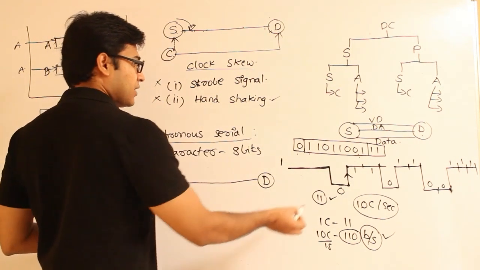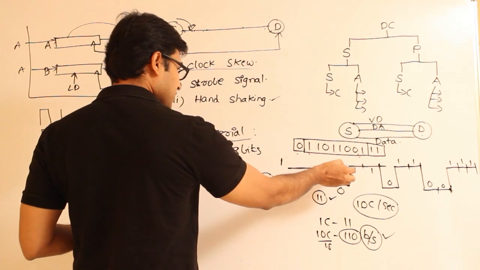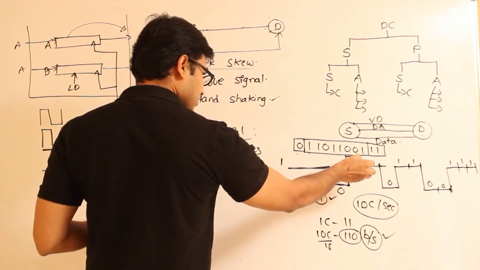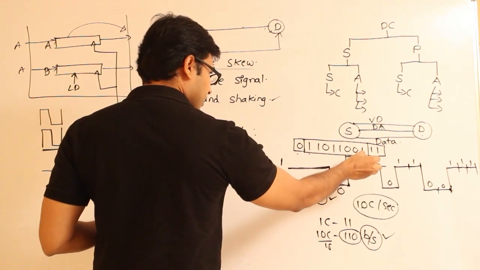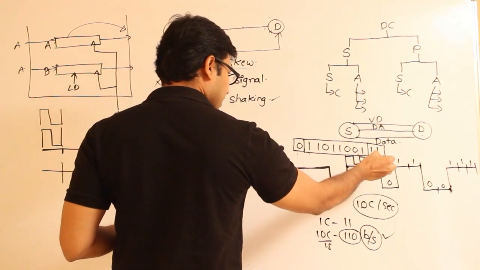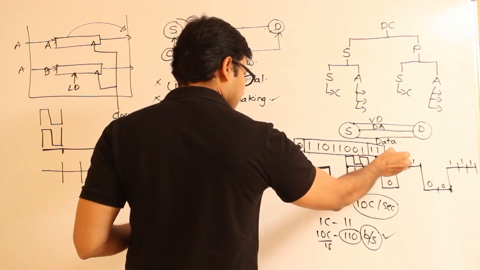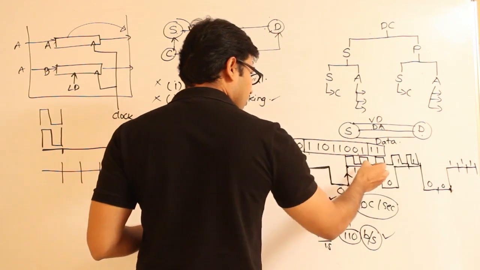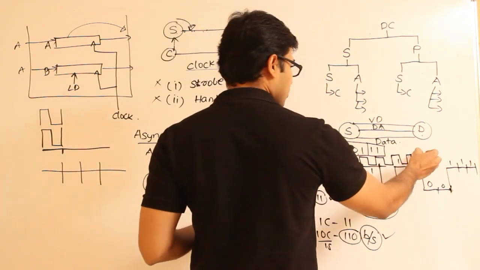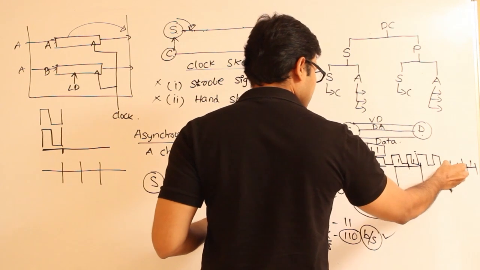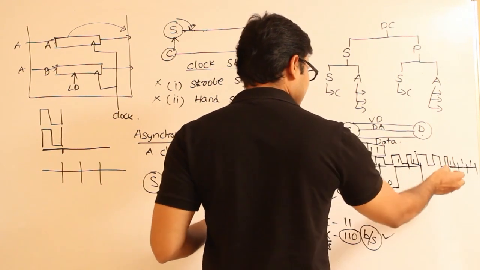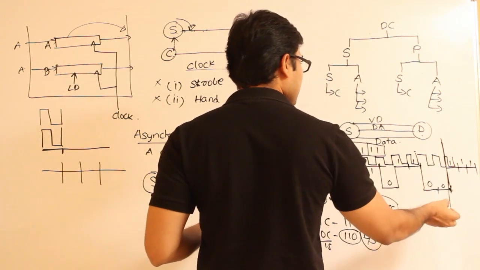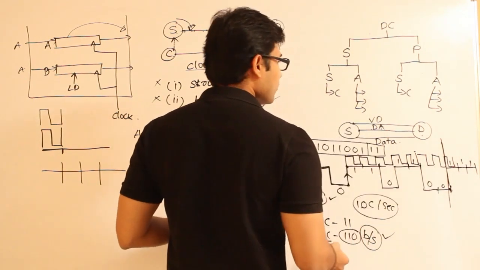Especially the destination has to start its clock at this duration. Let us say this is the destination clock. Now according to the destination clock, this is 1, right? And again this is 1, and again this is 0, and again this is 1, and again this is 1, right? After reading 8, 6 are over, right? And again this is 0, this is 0, this is 1, right? So like that, after reading 8 it will exactly know that yes, a character has been read, and the remaining ones it will leave off, right?